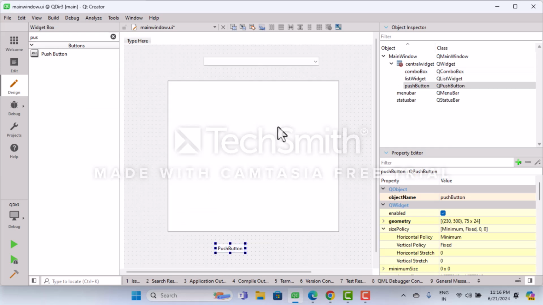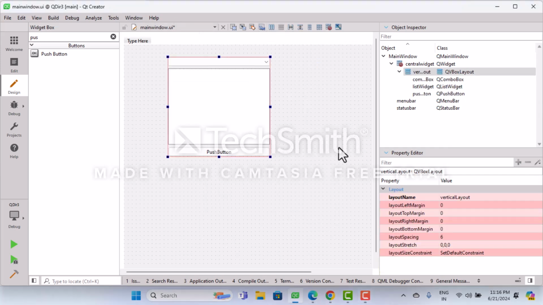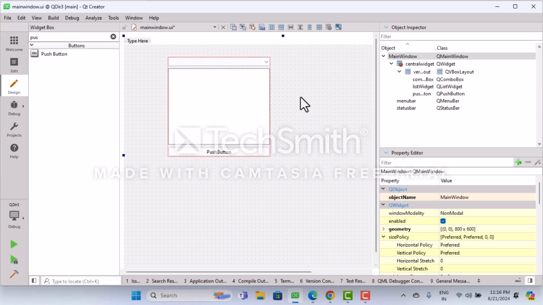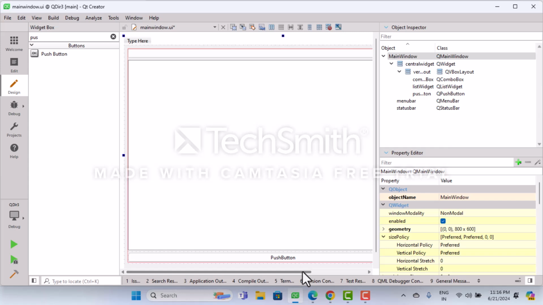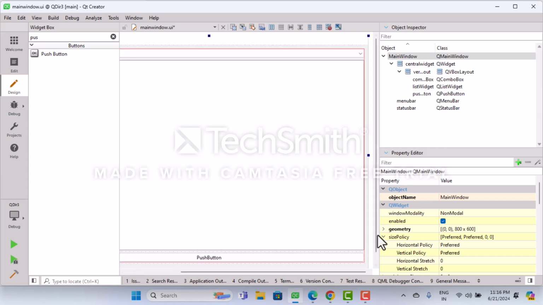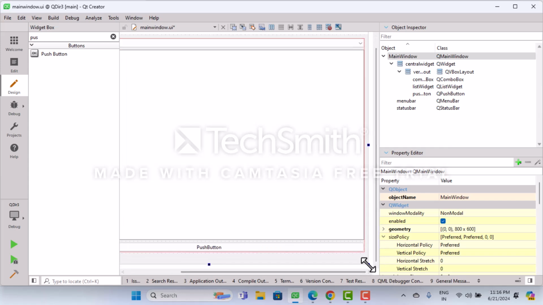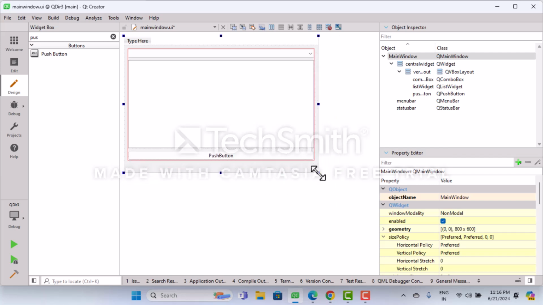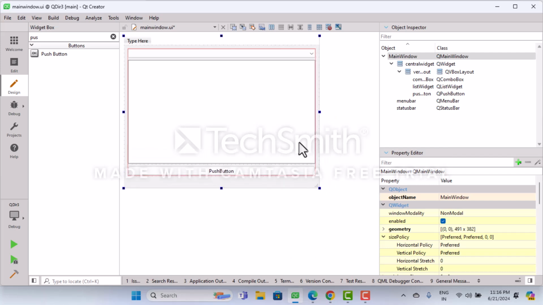Select all three and give them a vertical layout, then select our main window and click on layout. So this is how it will form. Just resize it a little bit so that you will understand. Yes, this is better.